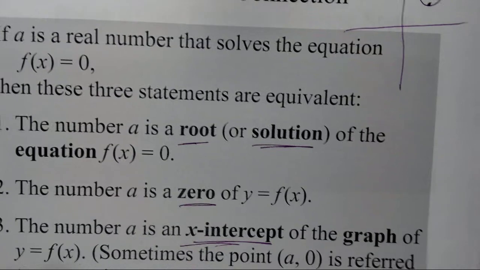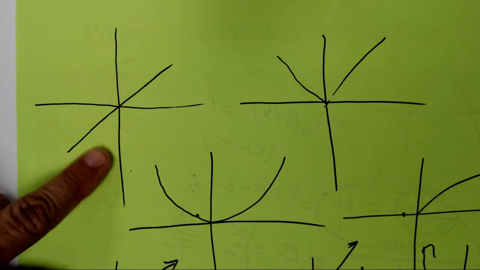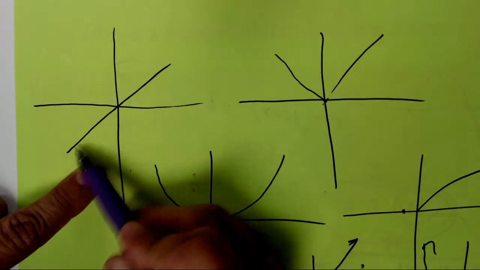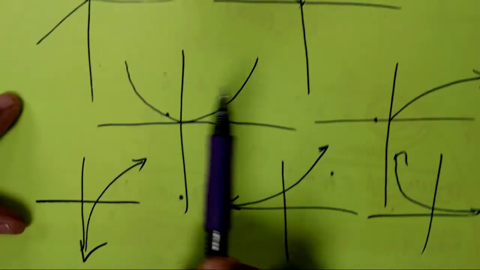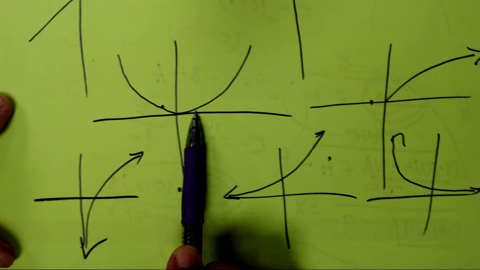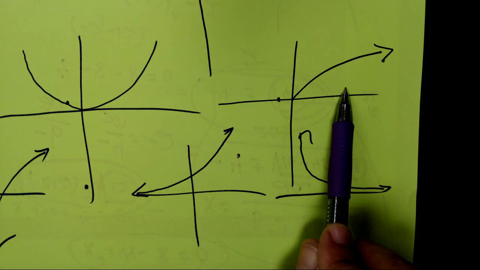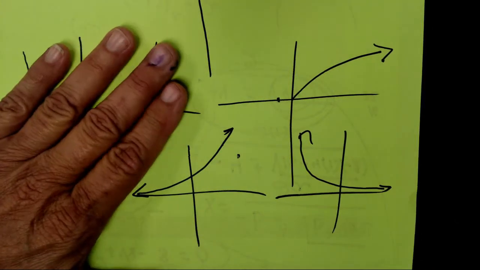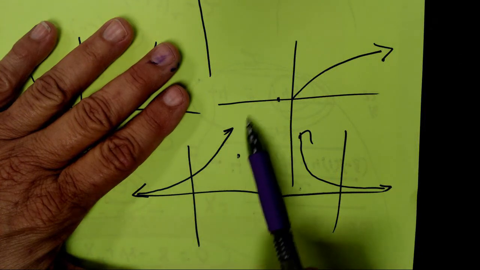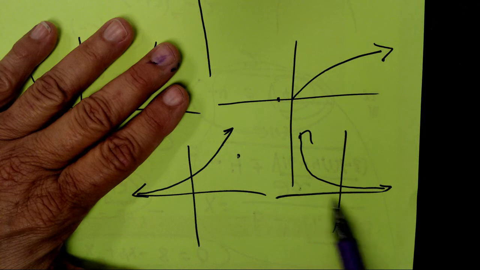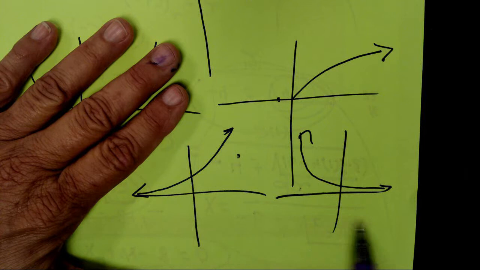All right, now, we learned to graph a whole bunch of things last year. What is this a graph of? A linear equation, right? This is a what? Absolute value equation. This is a parabola, or x squared. What was this one? Square root. And these go together. Exponential, this one's exponential growth, this one's exponential decay. This is where your asymptotes come in. It gets down close to it, but doesn't cross that.